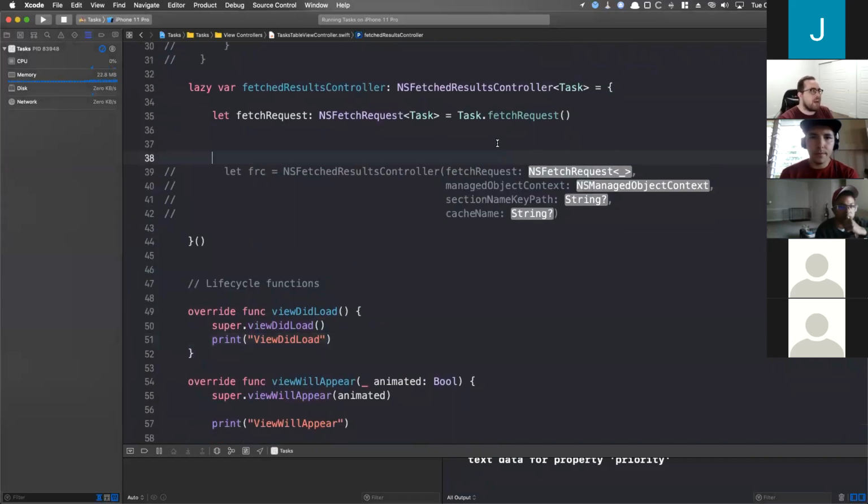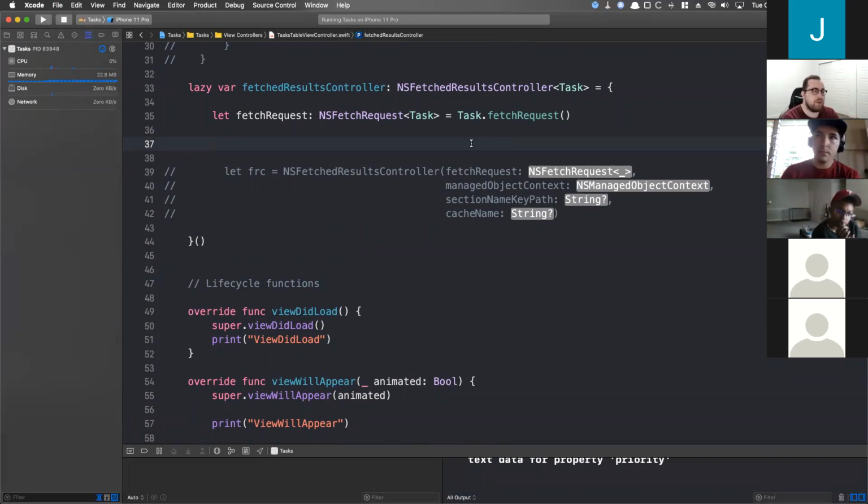What we can do is actually say, hey, as you're performing this fetch request and bundling up all of the tasks that you're going to return to me from the persistent store, go ahead and sort through them and order them in a way that I want so that you don't have to sort them later. What's actually cool about that is if you ask the persistent store to sort things, it's much faster at sorting than it would be you trying to sort them after the fact once they've already been fetched.